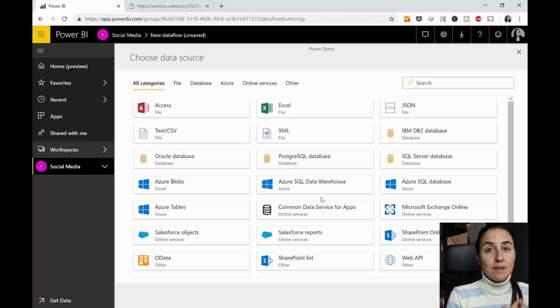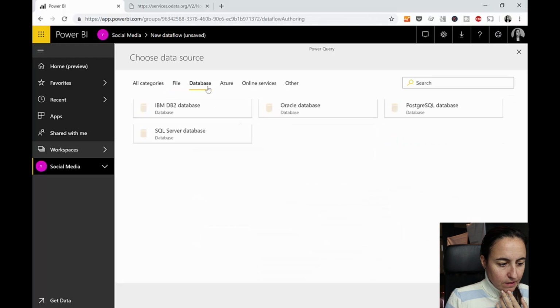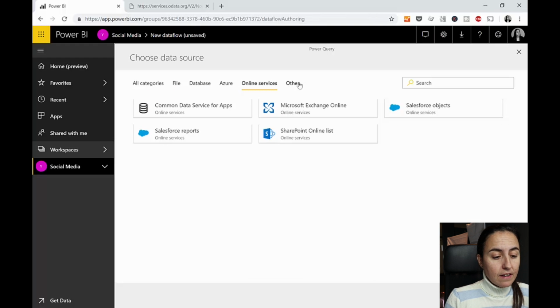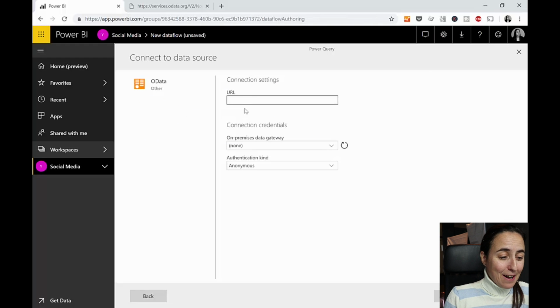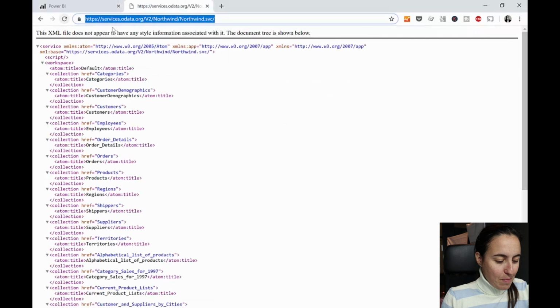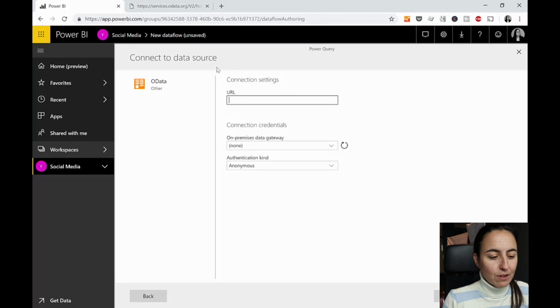As I mentioned in the video, Power BI data flows are Power Query Online, but there are differences around that. So here we have the get data experience from Power Query. You have all kinds of data sources. More will be added. And what we're going to do is pick my Northwind dataset. You know how much I like that dataset. So how about we just grab it and create a data flow for that.